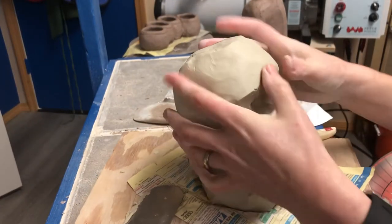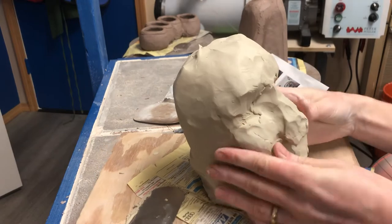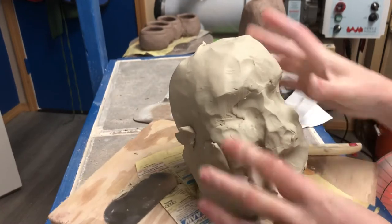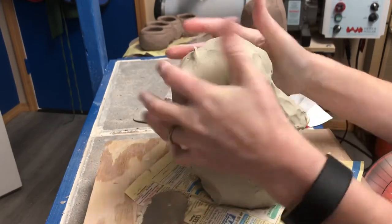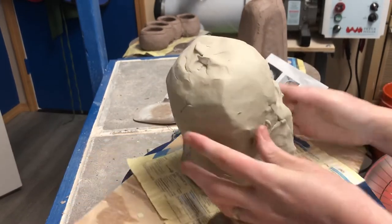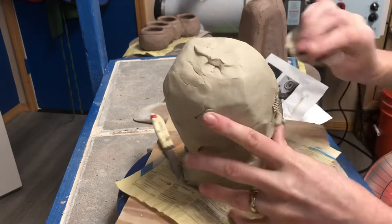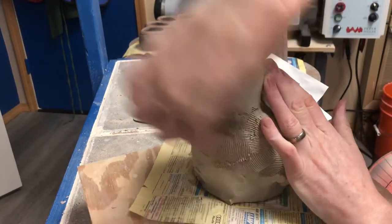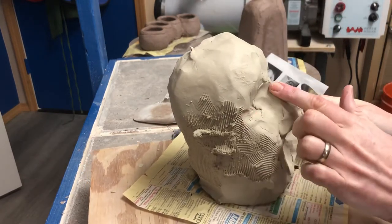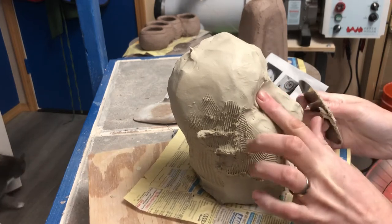It's going to take me a while because I started out with a square, and heads aren't square. You can see that I'm moving clay from one place to another and I keep turning it so I can see the different sides as I'm working. The eyes are kind of roughed in. One thing with eyes in human sculpture: we often get used to looking at just the front of the face and forget about the side view. If you look at the side view, part of the face is farther back, and that eyeball is set back into the head.